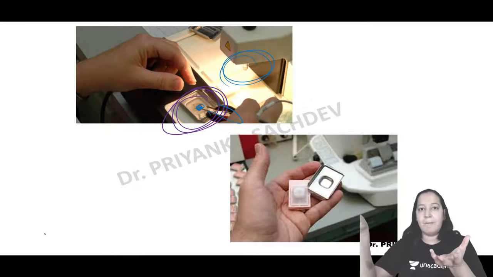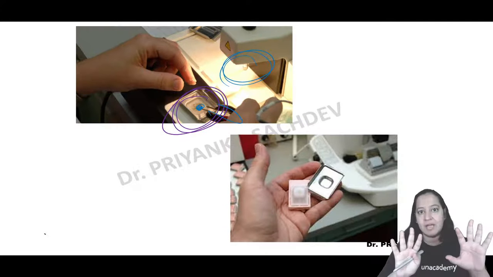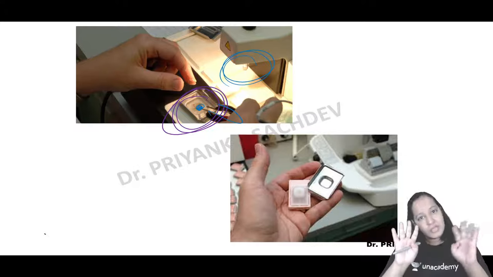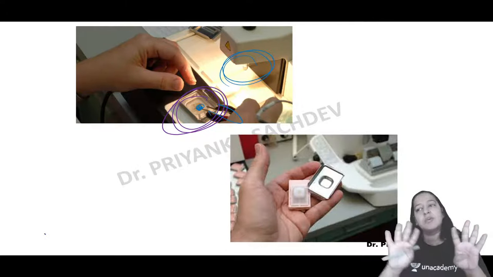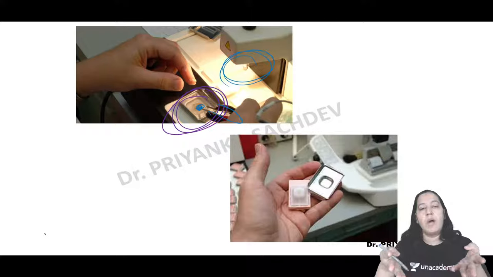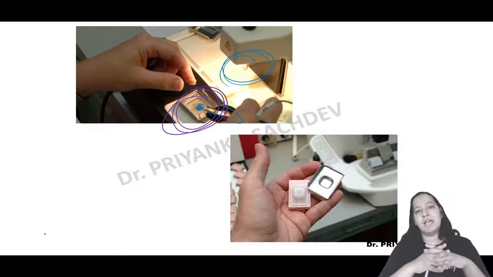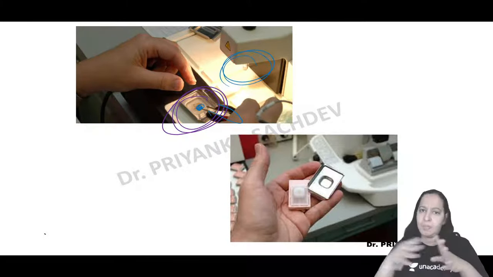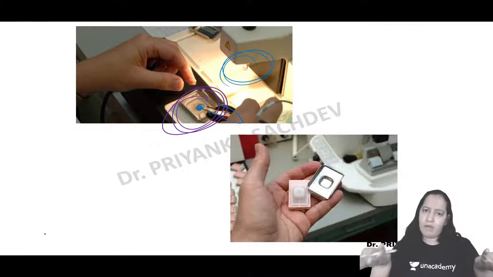Jaake isko laboratory mein submit karo. Lekin laboratory mein 3-4 din wait karna. Jaake unko chillana mat ki report do, report do. 4-5 din lagenge, 4-5 din shanti rakho. Jab tak aaram karo, tumhara abhi surgery hua hai. Aur report leke 4-5 din baad jab aa jaye to wapas aa jana. So we will see whether it is benign or malignant. If you are a surgeon, you have to counsel like this.